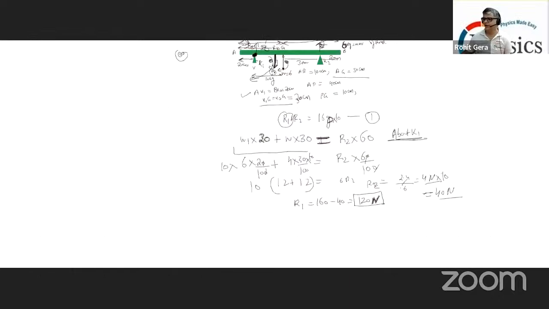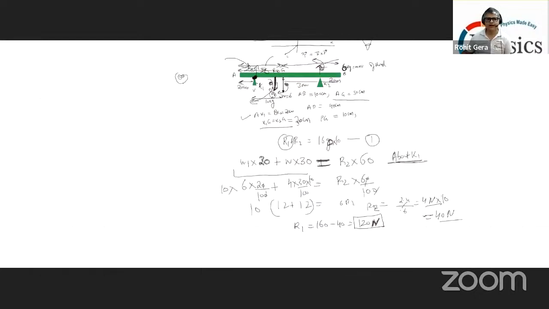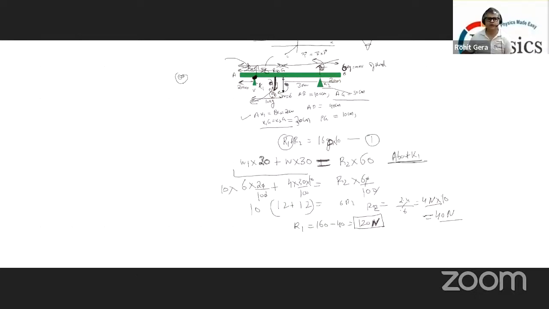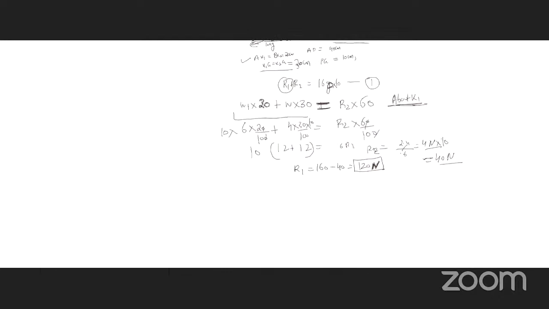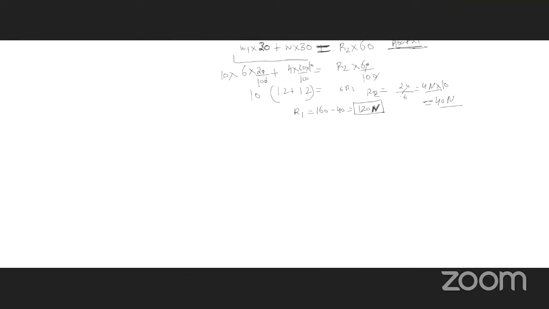Doubts in your mind? समझ नहीं आया? If you select K2 still you will get the same answer. The torques around that will also be balanced because it is not turning about K2. It is also not turning about K1. कहीं से भी turn नहीं कर रहा ये। ठीक है, समझ आ गया। ठीक है जी, बढ़िया। So let's go with the question number 3.